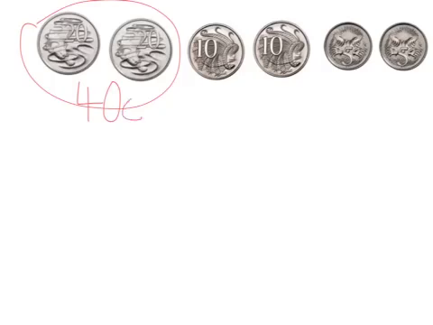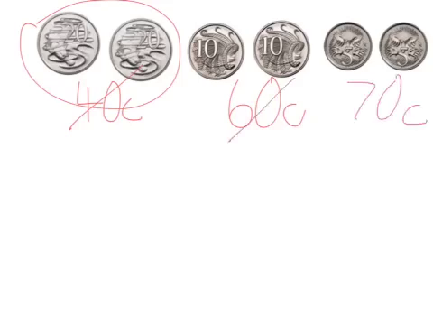All right, now I've got some 10-cent coins next. I still skip count in 10, so I've 40 here, 50, 60. Okay, so now I'm up to 60 cents. Okay, and now I have two 5-cent pieces. Remember, I skip count in fives. So that was 60 here, 65, 70. So I have 70 cents in total. Now, I don't have to stop each time I change coins. I can keep going, and this is what it would sound like. 10, 20, 30, 40, 50, 60, 65, 70.